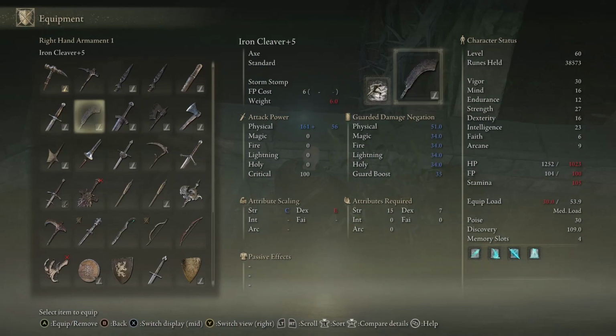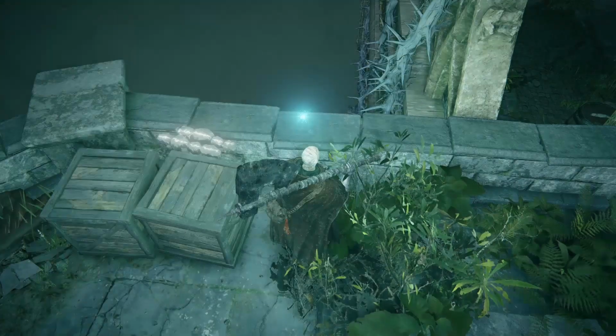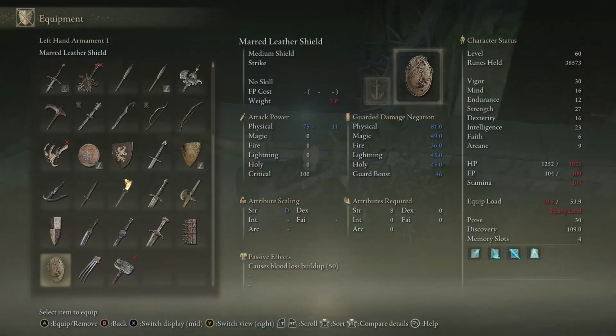What to use? Kind of want to use the axe again. Yeah, that sounds like fun. Do that.